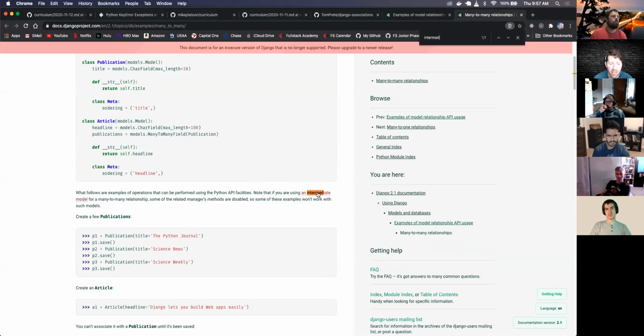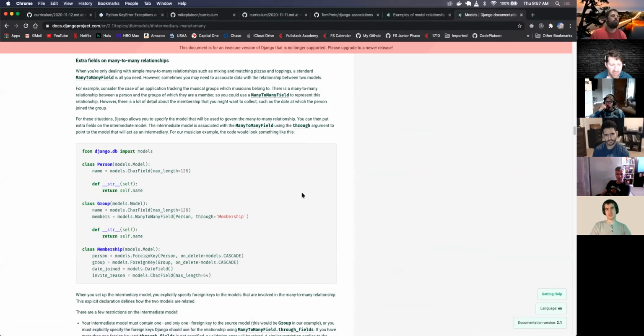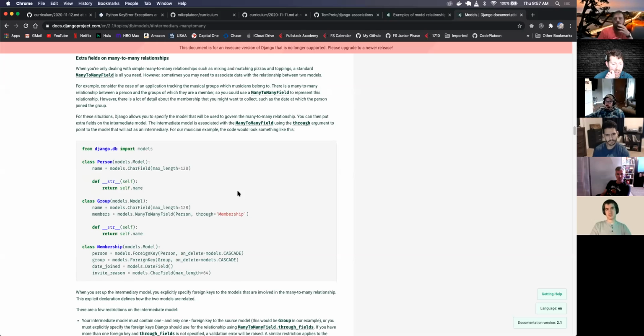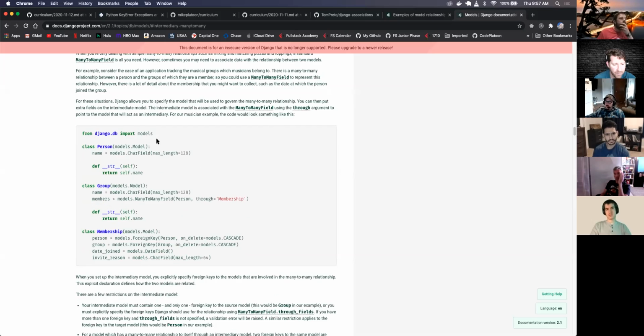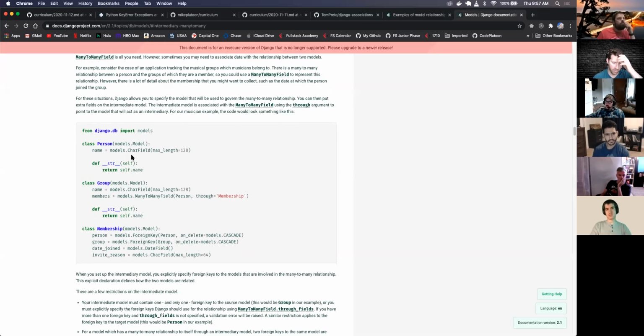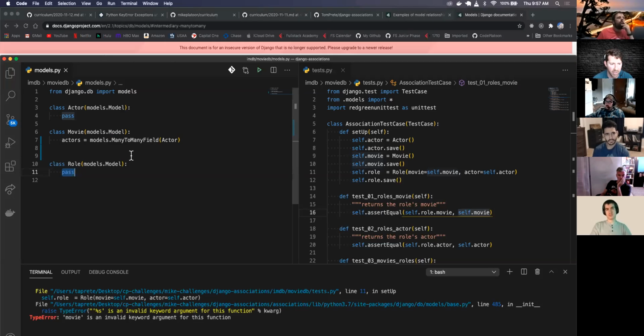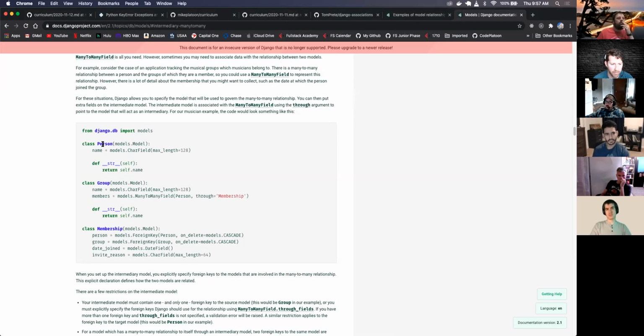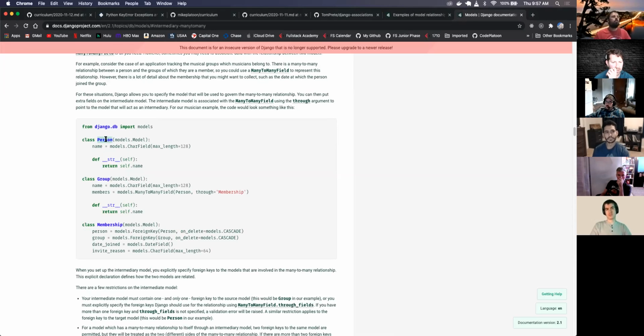Yeah. Note that using an intermediate model, some of the related manager methods are disabled. So I'm just going to click on that. Okay, so this is good. Extra fields in the many-to-many relationship. So this is actually more like the IMDB model or architecture, the database. So a person and a group.